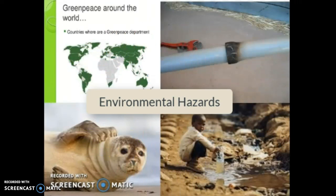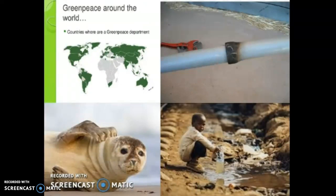Some negative impacts of PVC on the environment are that polyvinyl chloride, the main ingredient of PVC pipe, is classified as a non-human carcinogen. During incineration, a common form of disposal, hydrochloric acid is released, which is corrosive and can cause respiratory damage. It is also not biodegradable or degradable.